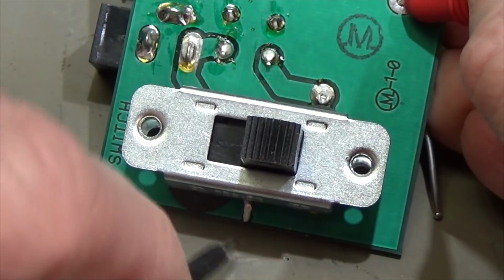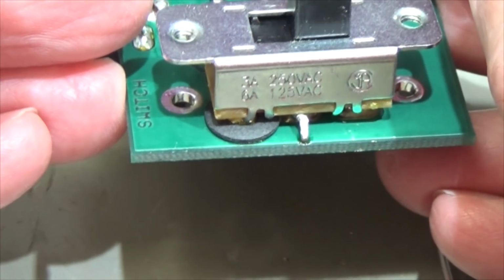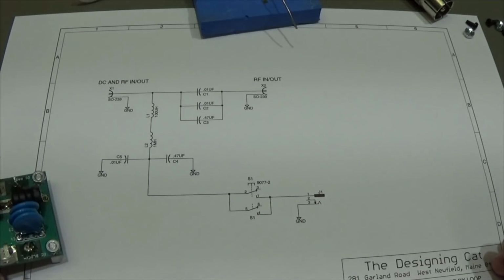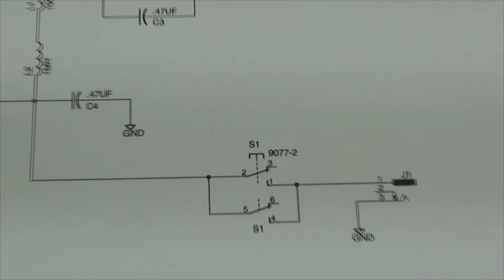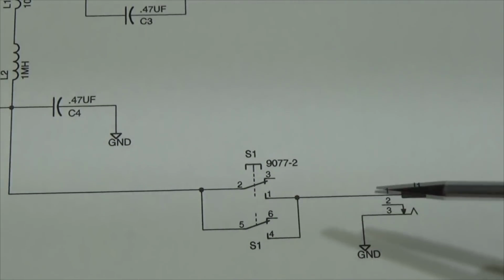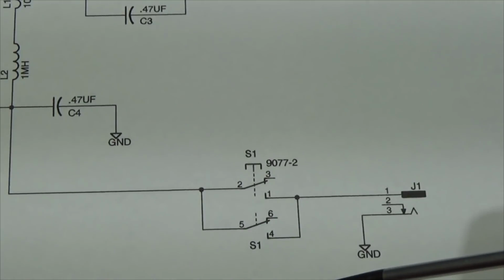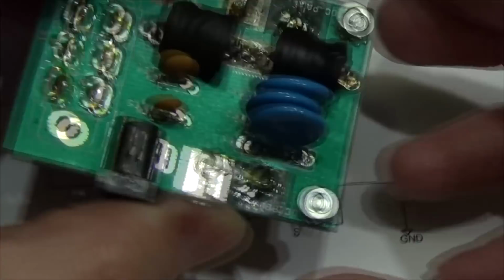Anyways, that is totally wrong. The switch should not be connected in any way to ground. That is something very wrong. And we can see it here on our schematic that there should not be a connection between ground and any pin here of our switch. So you see, plus, and then they put it in parallel, both connectors are used. That is how it is drawn here. Anyways, there is definitely no connection to ground, which is definitely wrong.